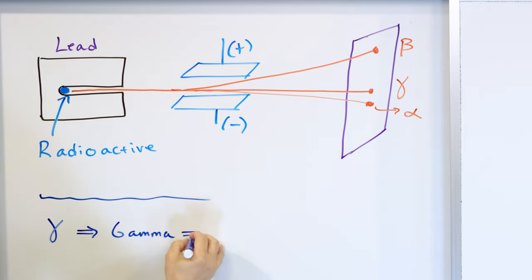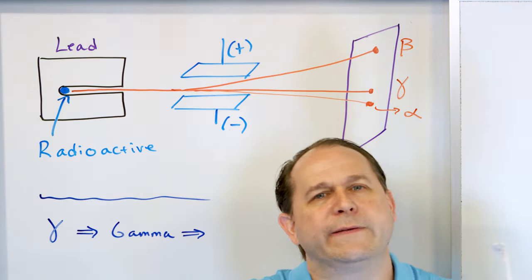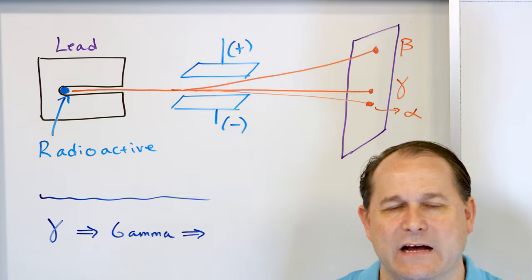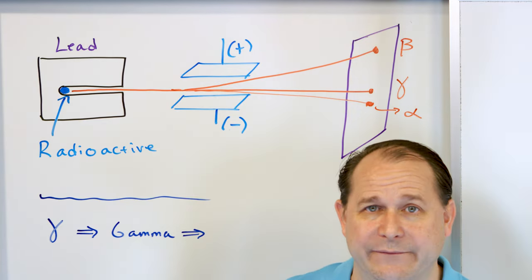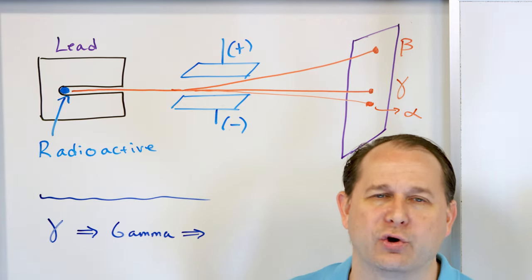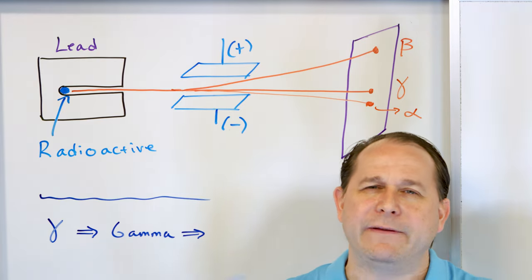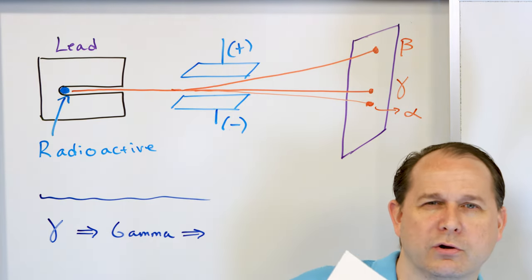Everything in quantum mechanics, you can think of it as a particle or you can think of it as a wave. Even light we all know to be light waves, right? We usually talk about light being a wave, but actually light is also a particle. It's called a photon. A particle of light is called a photon. So everything that you talk about, you can think about it being a particle or you can think about it being a wave.